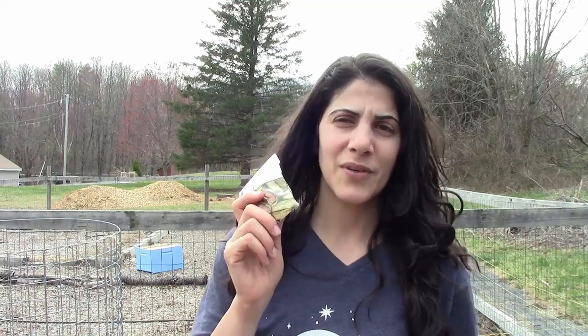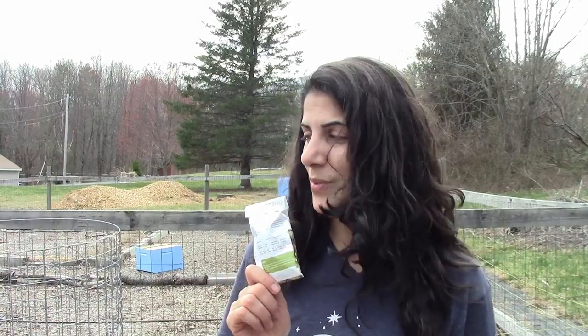Honestly, I was never interested in planting peanuts. Maybe I had a slight interest, but the only reason why I am planting this is because my son really wanted to plant peanuts. He's been asking for several years to plant some peanuts, so there we go. We're going to plant some peanuts.